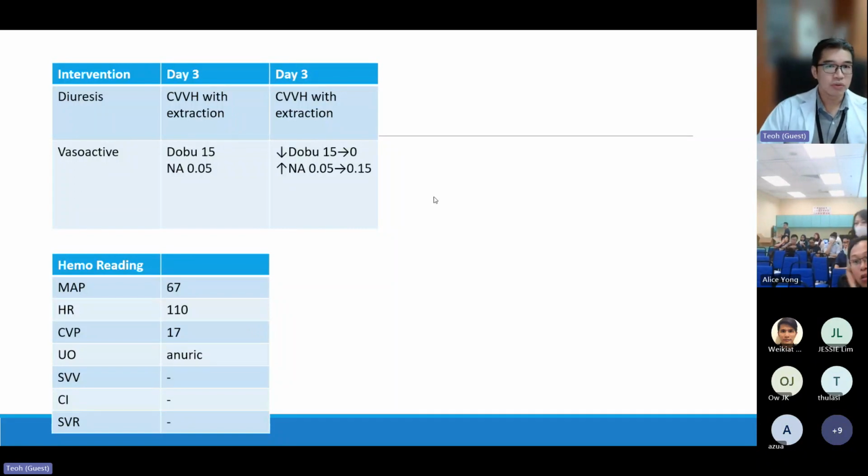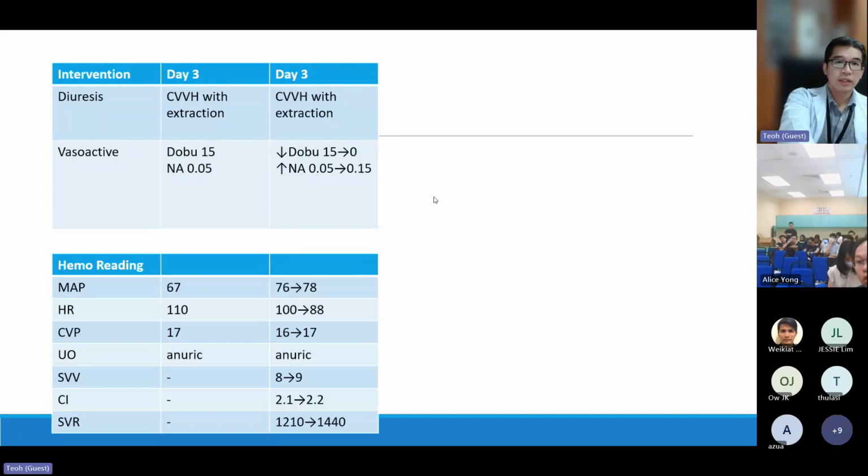So this is what I did. Increase the noradrenaline from 0.05 to 0.15 mcg per kg per minute. And I asked them to taper down the dobutamine according to the mean arterial pressure, try to maintain between 70 to 80. So this is what they did. The nurse very well increased the NORAD up to 0.15 and tapered off the Dobu. And managed to maintain the MAP at 76 to 78.